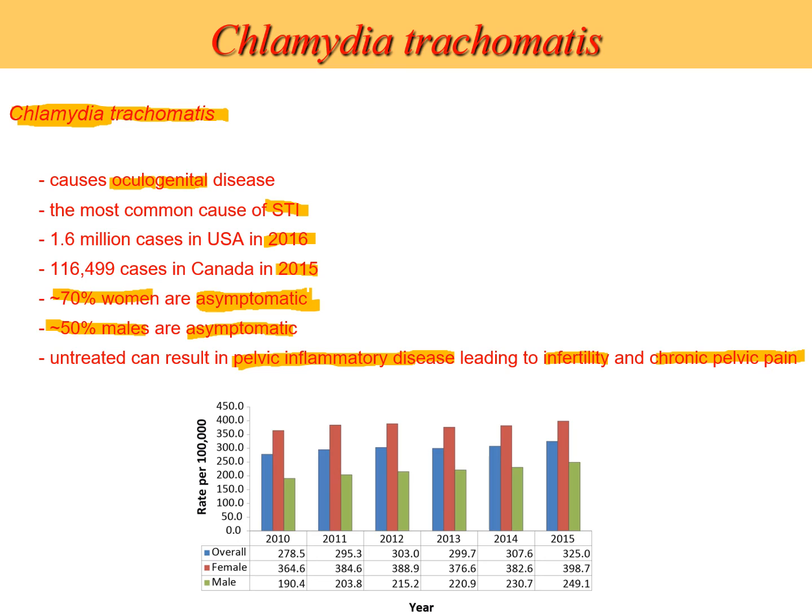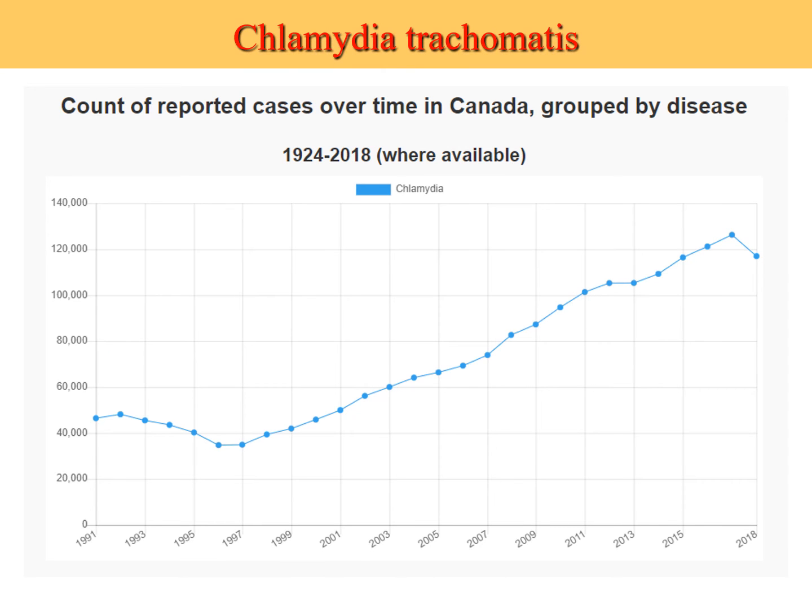High, significantly high numbers, more common in females than in males. Here are the kind of numbers that you find in Canada, and you should compare those numbers to the ones I showed earlier for gonorrhea, and you can see that there are many more cases of chlamydia in Canada than there are of gonorrhea. Both are serious, have to be dealt with and require treatment, and are increasing in incidence.